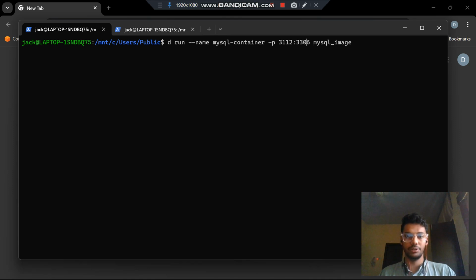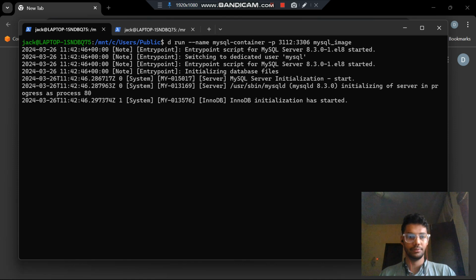So guys, 3112 is my host port, and I'm mapping it against 3306, which is the default MySQL database port that will be used by our container. Okay, so yes, I think we are good. We have given the image name, we have given the container name. Great.